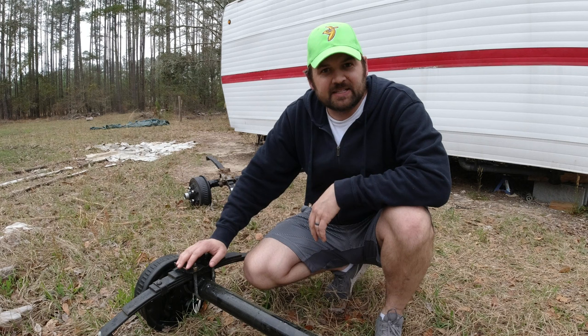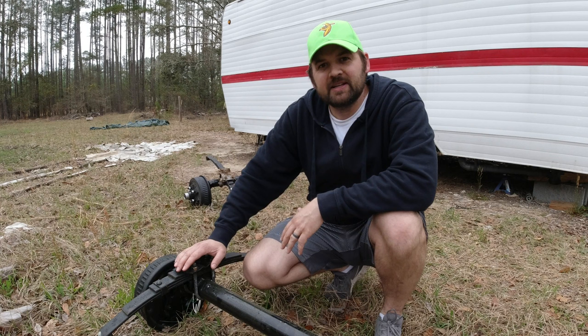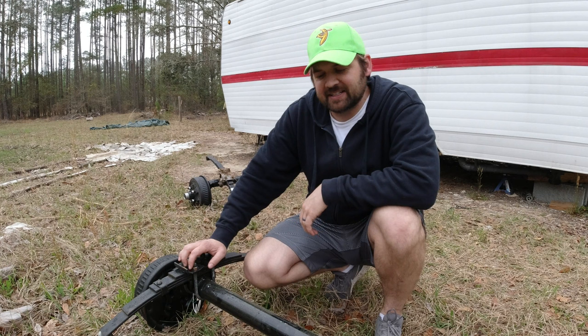Last video I had the old axles, and I explained how they're an old style. They're not using them anymore. So I got new axles. I had to order them, got them in, and they came with leaf springs and everything. I decided to be nice, just bolt it up and move on to the next project. Well, these things just fight me the whole time.